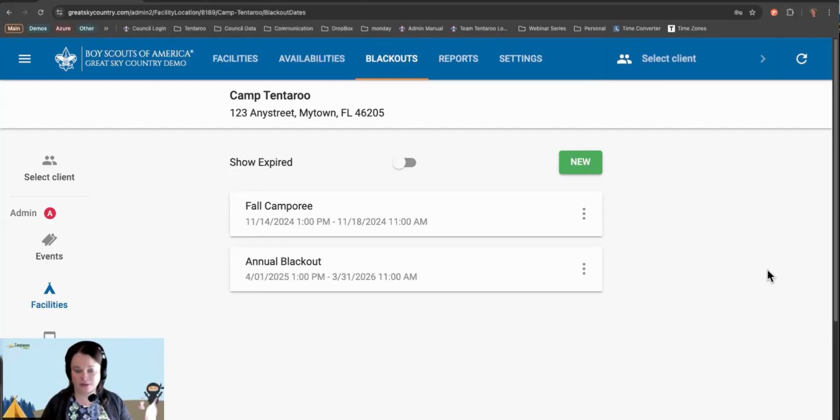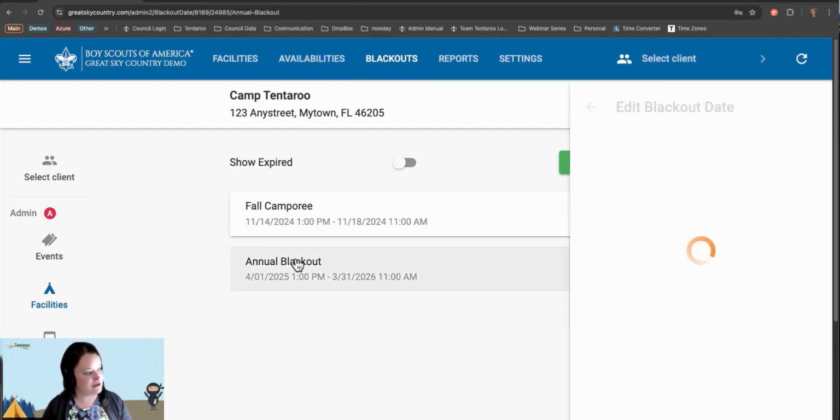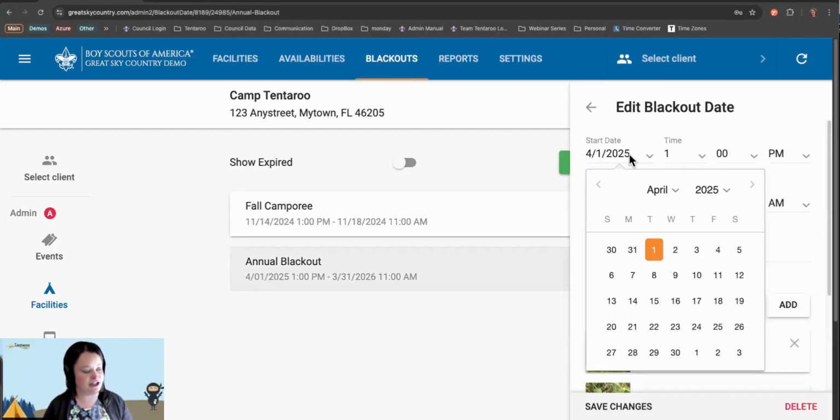Now that our annual blackout is added, as an admin, you can still add specific blackout dates for your events in April 2025 and on because conflicts are allowed. You can stack those blackouts. And then when you're ready to open up the program year for online booking, you can edit your annual blackout and change your years to the next set.